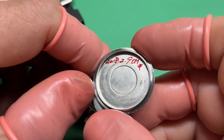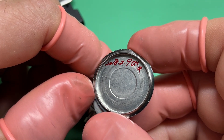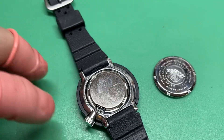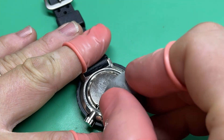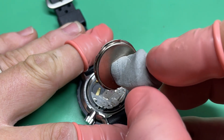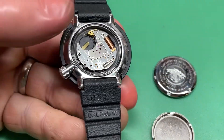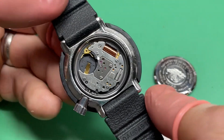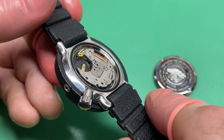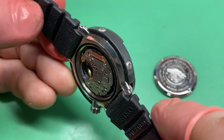It looks like this probably got a battery in 2018 — either February or July 2018 — but that still passed a service date. We don't know if this thing ever got a service. Real typical for the 7C's — they have this big old magnetic plate right here with a warpy spring ring. They're well-made movements, they really are. I would assume this has never been serviced.